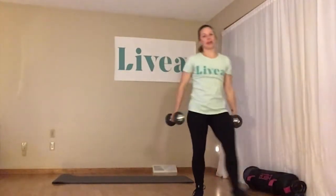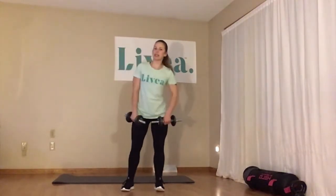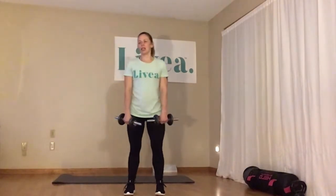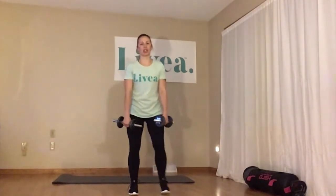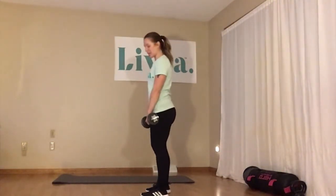I'm going to demonstrate first with the dumbbells. Whatever size dumbbells you have at home is always good to add in for resistance, so it can be used for pretty much anything. We're going to do 15 here. I'm going to demonstrate from the side.